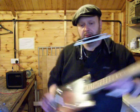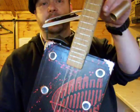Go then. It's the Smutbot 3-string through neck cigar box guitar. It's the CSI special edition with high velocity blood splatter.